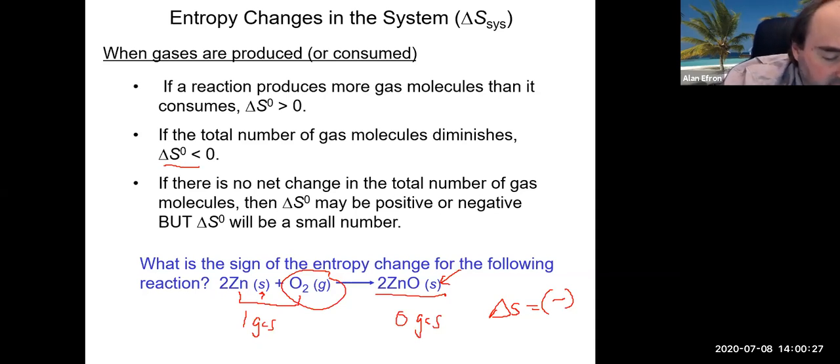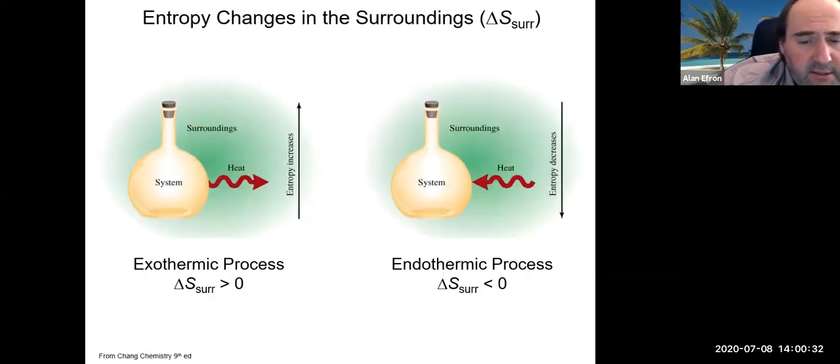So now let's talk about what the other part is. And so since this covers the system, let's talk about what happens for the surroundings. So we're going to talk about what happens for the delta S of the surroundings now. And this is related, and there is some relationship between the actual reaction that's happening in the system and delta H, the enthalpy. So in an exothermic process, what that means is this system, as we see here, would be giving off heat and energy to the surroundings.